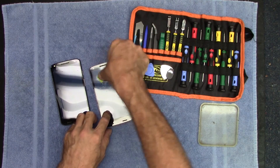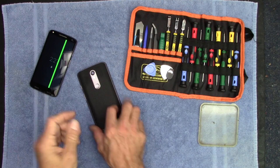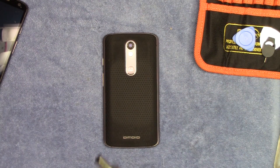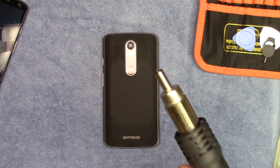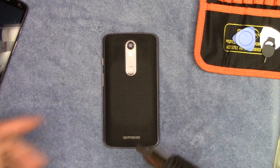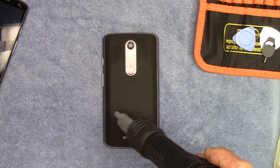Let's identify this one — this is the poor dead phone. The first thing we need to do is take this rubber back part off. Underneath this rubber backing is where the T4 screws are. I'm going to use my rework soldering heat gun set at about 180 degrees — about the same as a good hot hair dryer. What you want to do is warm this up to help release the adhesive that's holding it to the rear case of the phone.